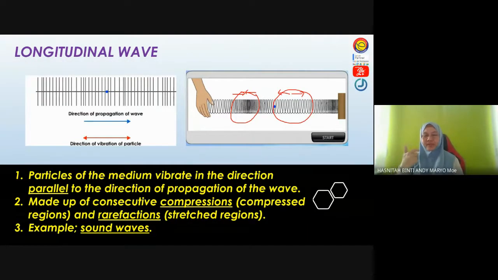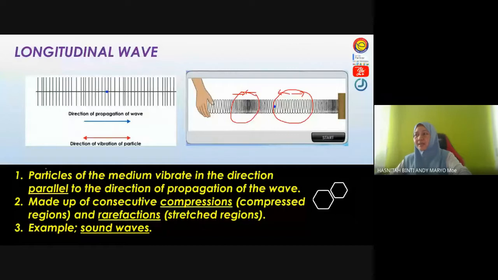So far you have to know the definition. What is transverse wave? What is longitudinal wave? So there are two keywords. Direction of propagation of wave and direction of vibration of particle. Ada dua. Okay, vibration of particle and then direction of propagation of wave. If transverse, it is perpendicular. For longitudinal, it is parallel. Itu saja yang you perlu ingat.